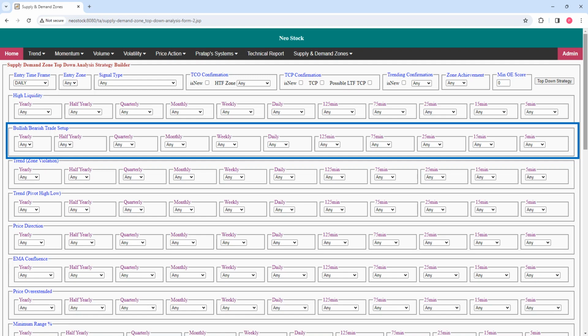Now what is the advantage we get? I combined everything. Now in just one search, you will be able to get all the stocks for all those conditions that support the bullish trade setup or bearish trade setup. The only thing is you need to specify a particular condition in this particular parameter. Now let us look into all these scenarios.